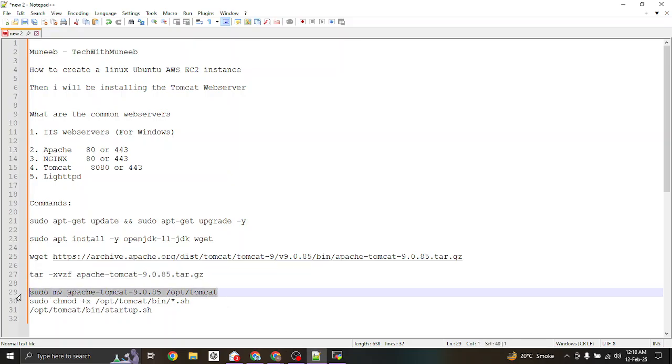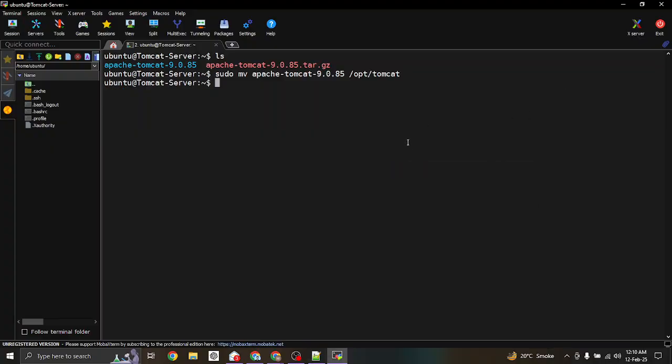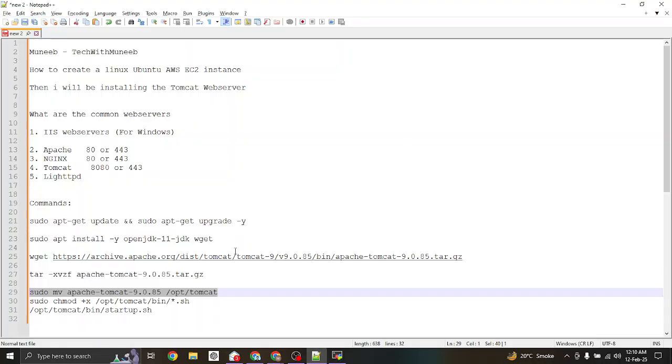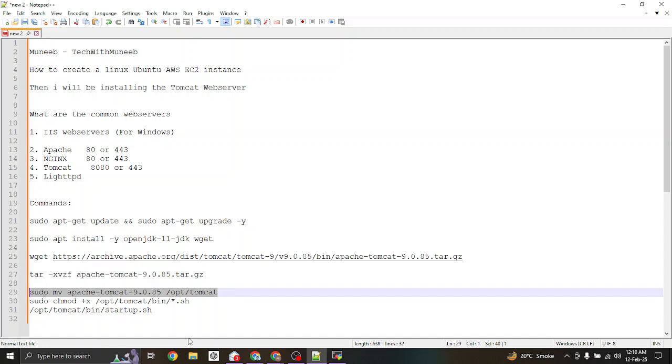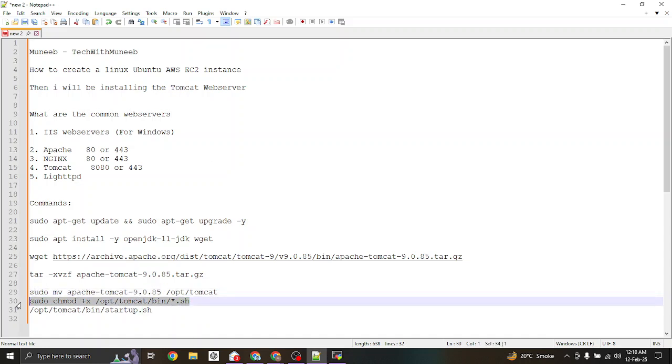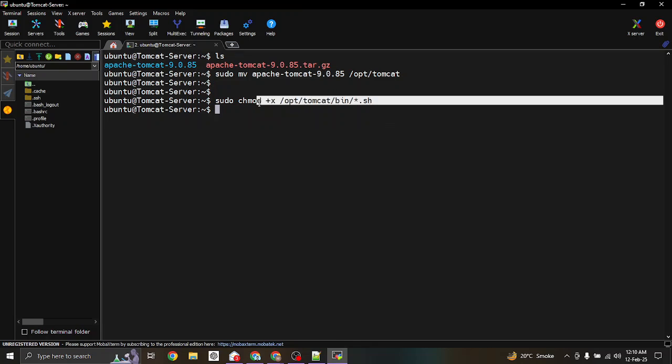So this is the command I'm using, and I'll paste it here, and I'm going to give the permissions as well. Let me copy this command, and this command will give executable permissions to all .sh files.